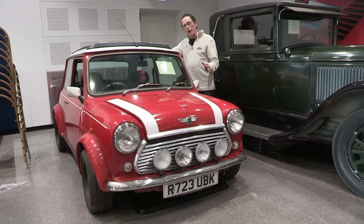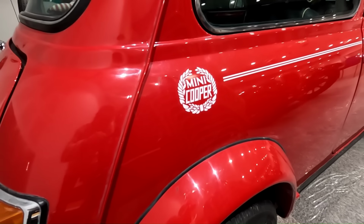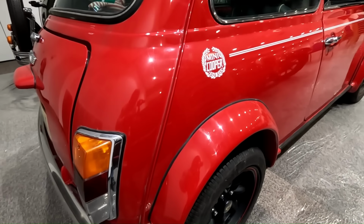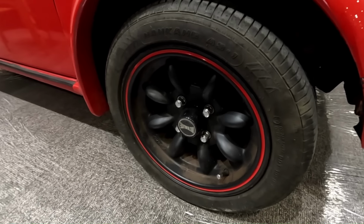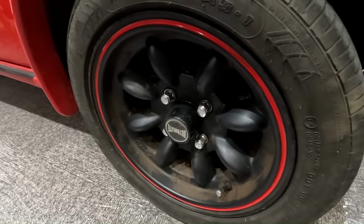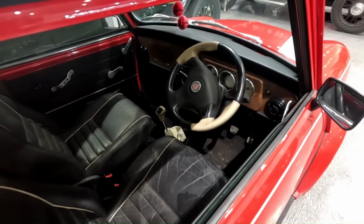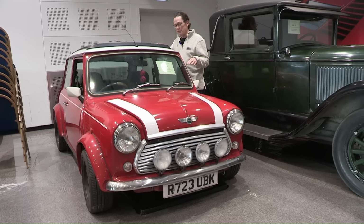So the final one of our mini contenders is this 1998 Rover Mini Cooper, and I think it looks really smart with the white roof, red bodywork. Someone's painted the Mini Lite wheels black and I don't think that really suits it personally, but hey, leather interior. Had a look around it, all the normal areas where you expect to see rust bubbling up, it all looks pretty good on this one. Sadly it's from a deceased estate.